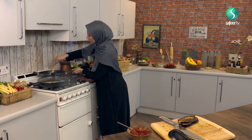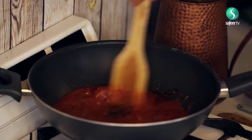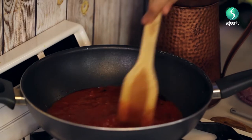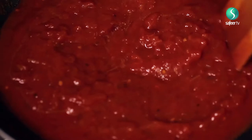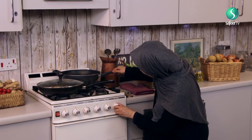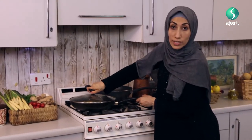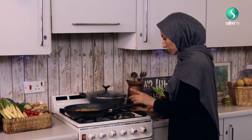Mix it up. It looks lovely, exactly the color I want. Dark, orangey, red. Perfect, like a terracotta kind of color. So now I'm gonna leave it to cook, to boil a bit on a slightly lower heat. And I'm going to use that lid, put it there, and I'm gonna turn those over to brown them from the other side as well.